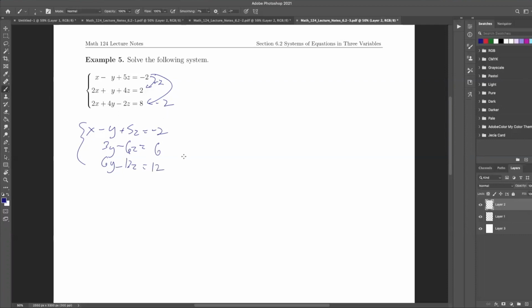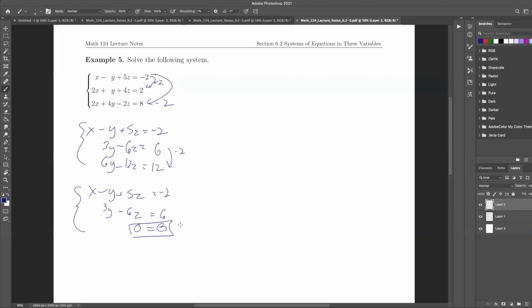So we got a 0 here, a 0 here. Now we want a 0 here, so we take minus 2 of this row and add it to this row. What do I get here? I'll have x minus y plus 5z equal to minus 2. I didn't change that one at all. I didn't change the second row either, so I'll write that one down: 3y minus 6z equals 6. Then here, negative 2 times this would be minus 6 plus the 6 is 0 by design. Negative 2 here would be positive 12 plus 12, which is 0 here. That's not by design. And then here, I get 0 equals 0.